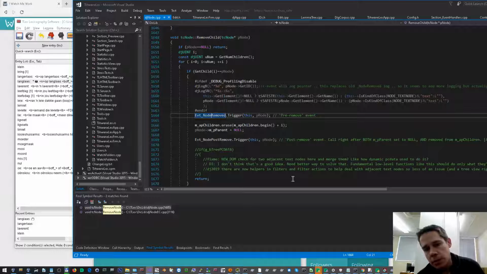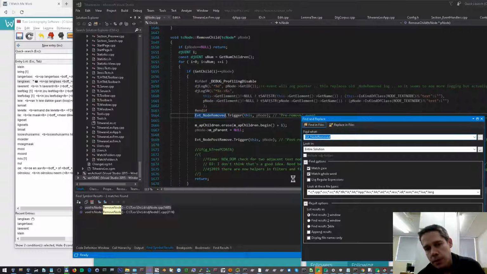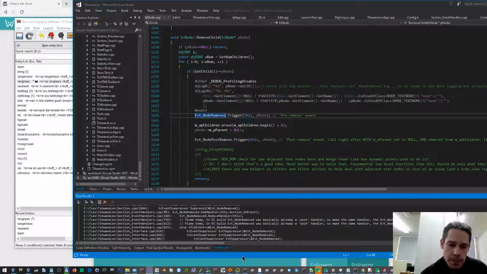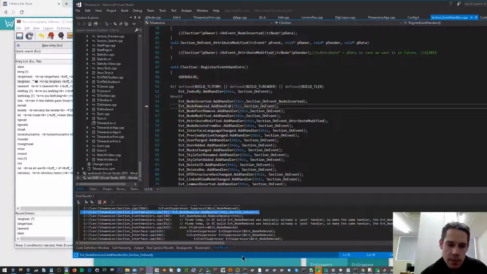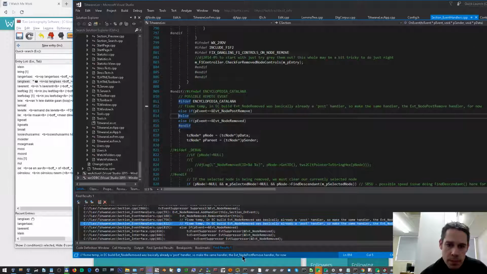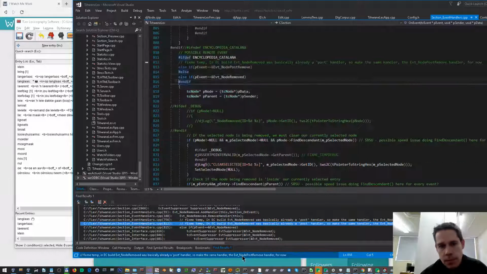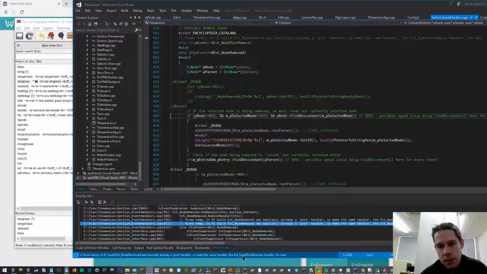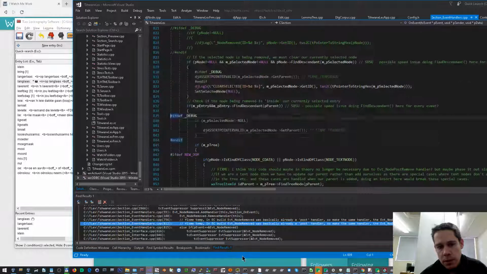Event node removed, and that event node removed is handled in the tree view by the section.